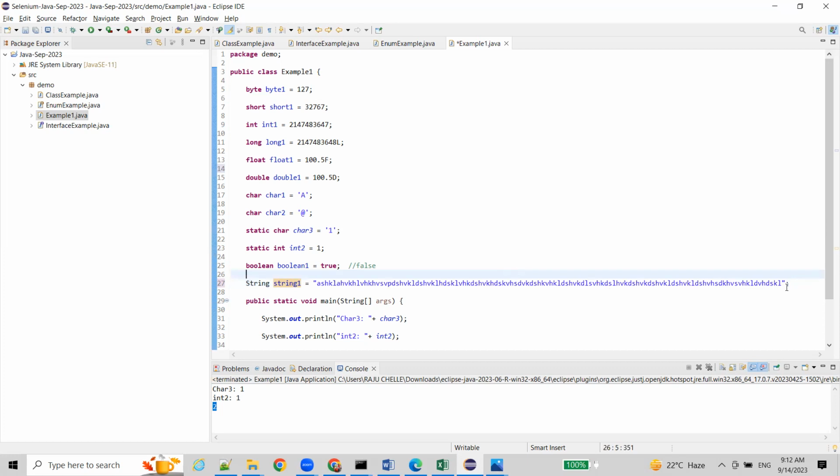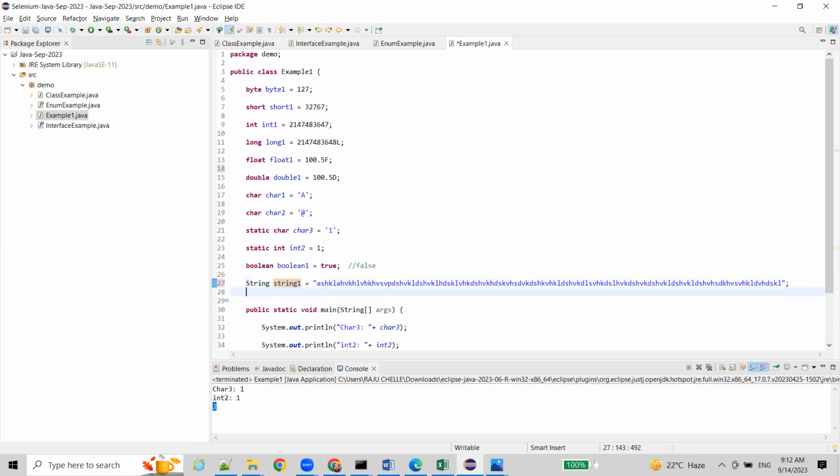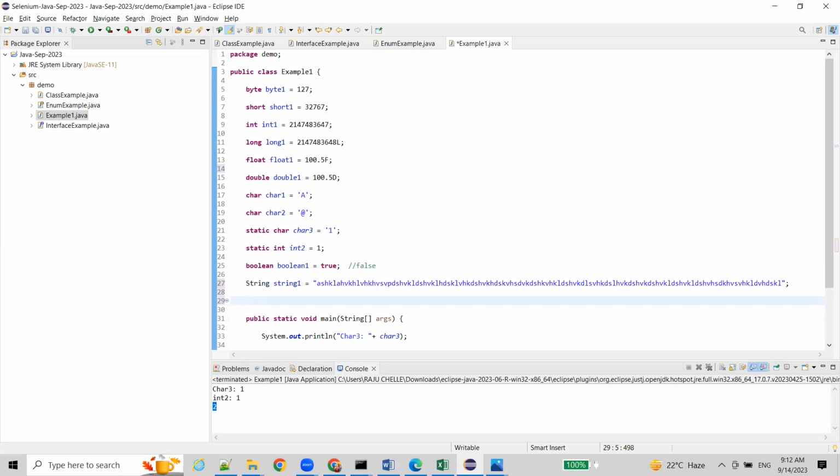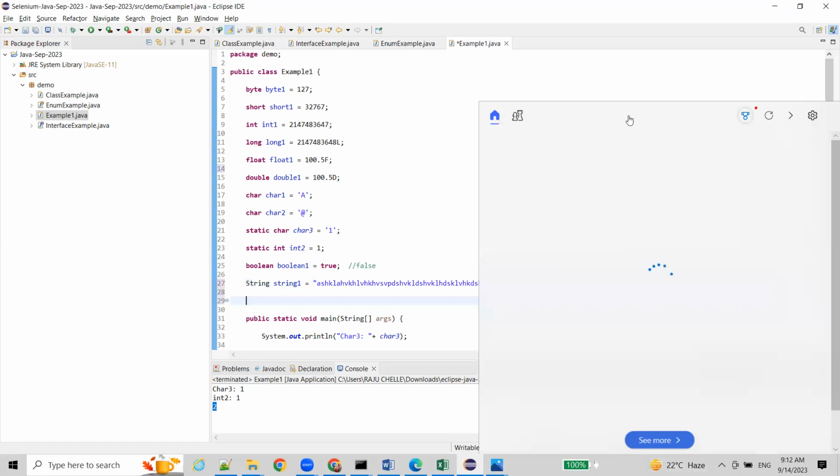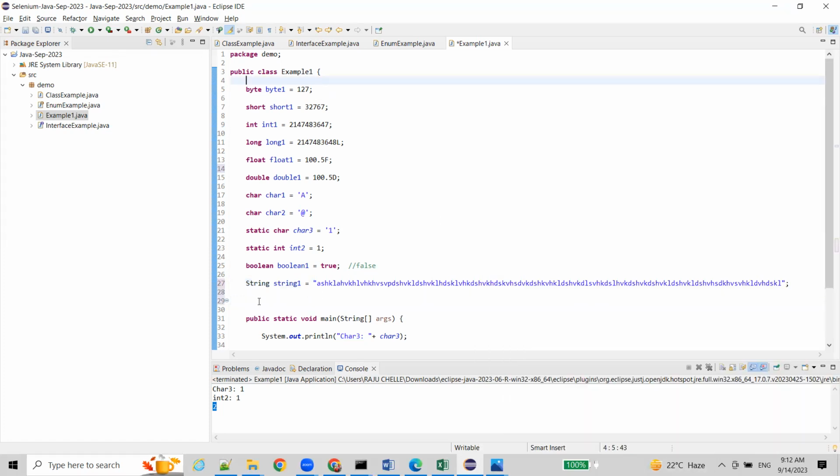Okay, we have one more type of non-fixed memory. Inside that, you can store any type of value. This is also a non-primitive data type. In this, you can store any type of value.